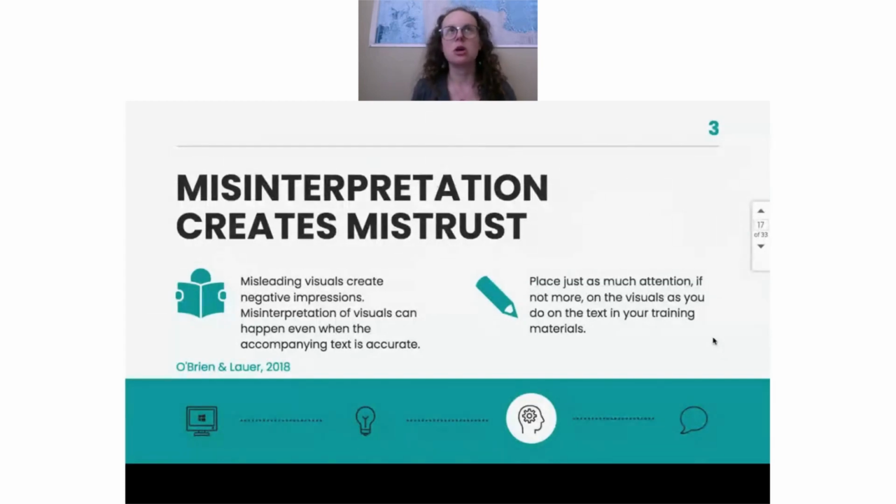To me, that just says so much, again, about how visuals tap into those parts of our brain where we're really absorbing. And so we may not even notice the text, but we're picking up on whatever that visual is communicating. So really what I want to enforce, and this might be something for you to take to your boss, some of this research, is that you need to place as much attention on the visuals as you might on the text.